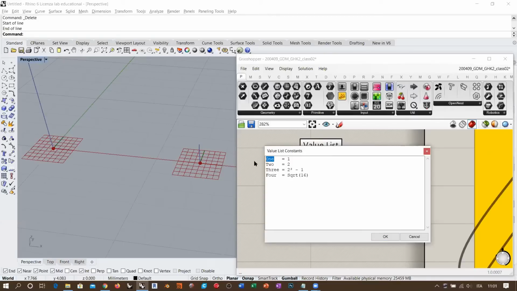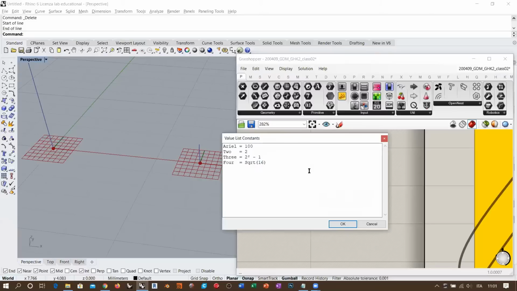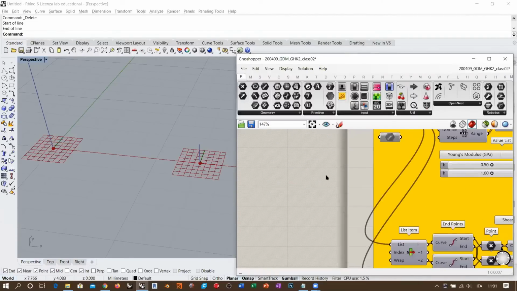So you can see, for example, when I select Ariel, I want this to emit 100. And you see that it is in the list now. So it associates a value to a name. It's a quick way to create a relationship, so you don't have to select numbers and you give a name to those values. With the value list you can also create expressions, as you can see. So 2 squared minus 1 or square root of 16, you can create complex expressions if you want. But anyway, it's a standard Grasshopper component.